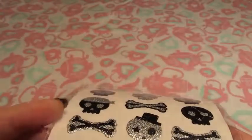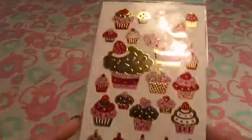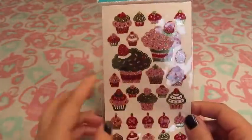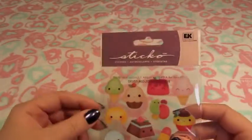I got some glitter skull stickers — I really like the ones with the bow on them; I think they're really sweet. I've already used one. I also got these cupcakes from Sticker Doodles — they're metallic and glittery, so very shiny, but I liked the variety of sizes: great big ones and little ones too.